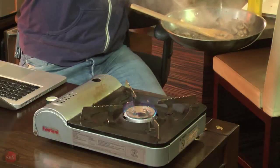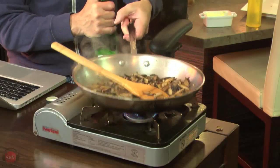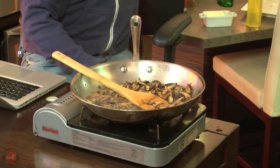Because when you add it like this, what happens is it splutters right away. Watch, I can make it go on fire. Nope. Don't make it go on fire! No, you see? Sorry.